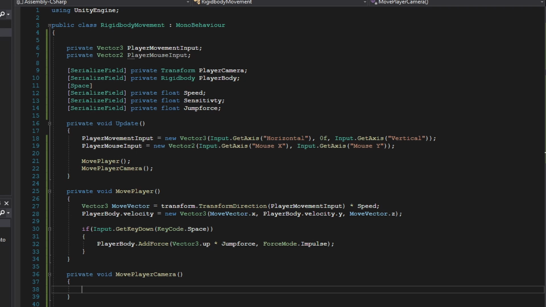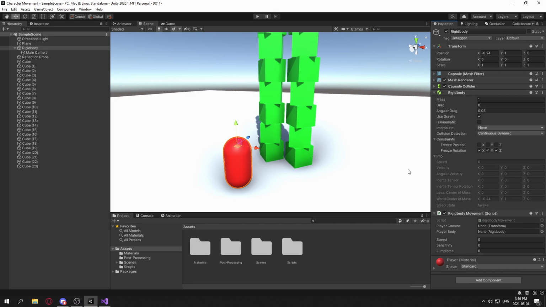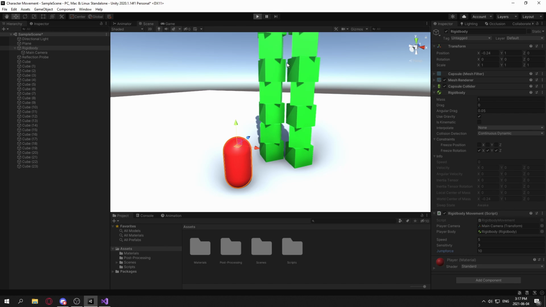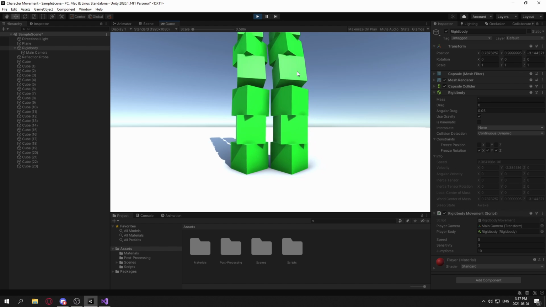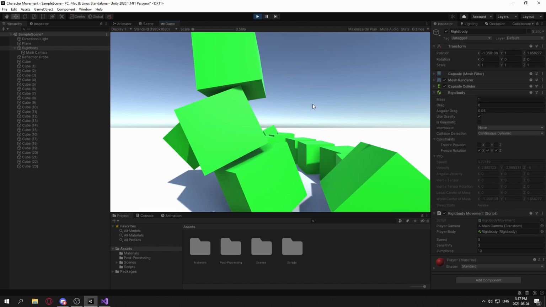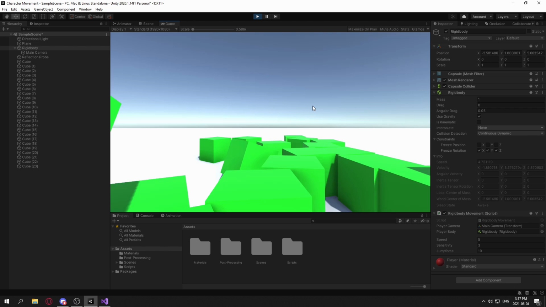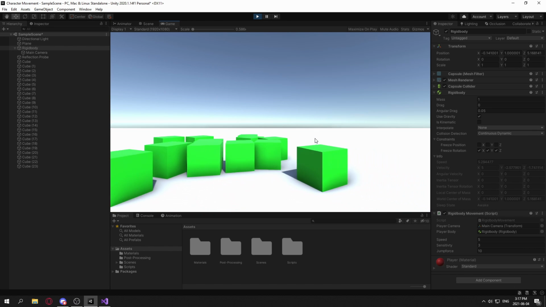So now if we go back into Unity and assign all of our variables, the player camera isn't being used yet because we haven't done the player rotate thing yet. In the speed, we're going to have 5, sensitivity could be 3 if that's for later, and the jump force will be 10 there. So now if we hit play, if we press W, A, S, and D, or the arrow keys, the player will now be moving, and you can see how the rigid body controller easily interacts with all the cubes around it.